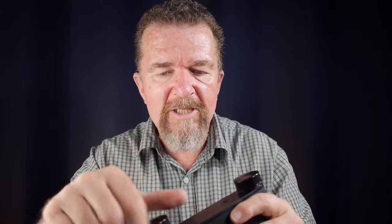The rinsing, I thought, was quite good. Being able to take both caps off and rinsing the film in the tank, that worked quite well. And then after my half-hour rinse, I mixed up 500 milliliters of photo flow.